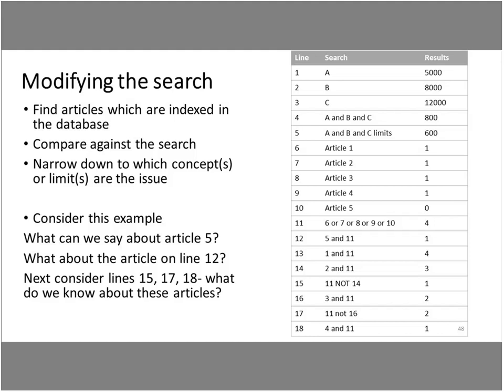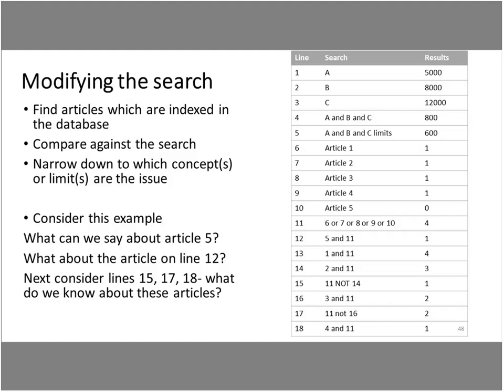I can't use that to improve the search because it's not in there. So maybe I'm going to go and test it against the other databases that we searched to see. So I just wanted to show you all the different things that can happen when you're searching. So in that case, Article 5 didn't come up because we didn't have it.